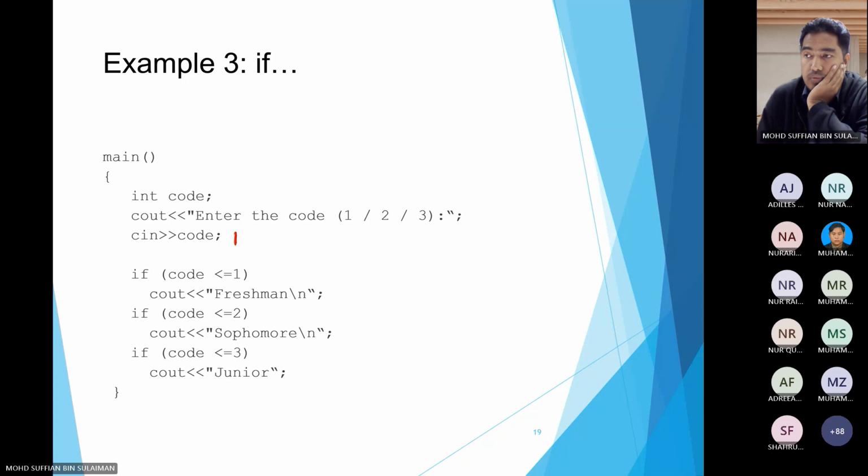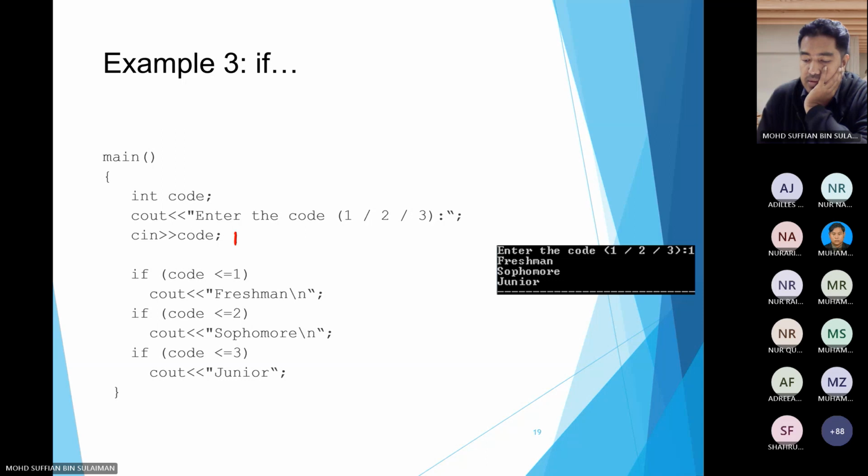If the freshman, okay, salah. Your answer is incorrect. It will print all freshman, sophomore, and junior.